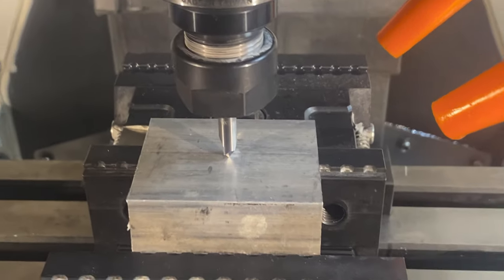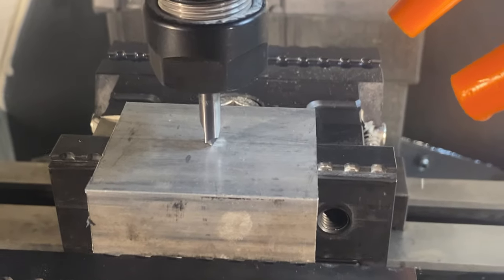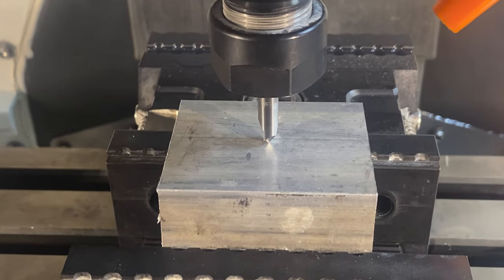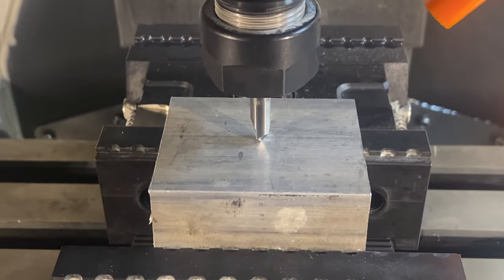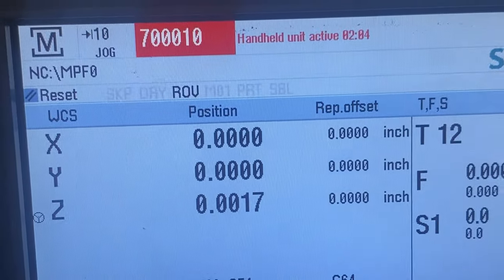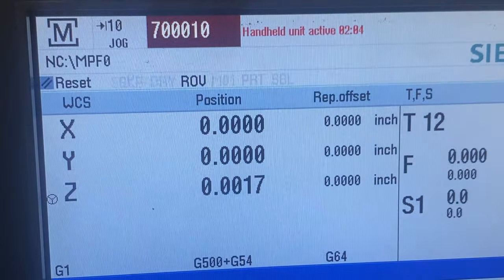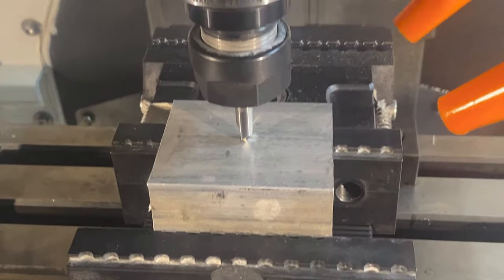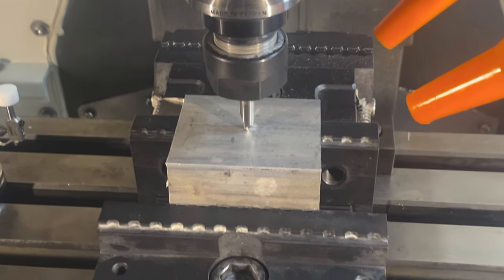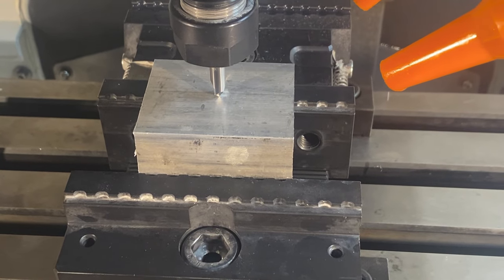Out in the garage, I want to show you something I do first. You can see the tool is almost touching the part as a reference, and it looks like it's at top dead center. I gave that a quick check to make sure my edge finder set my XY zero correctly. Looking at the controller, X and Y are at zero and I'm about 0.0007" higher than my Z plane — I can barely slip a piece of paper underneath, which tells me I'm right where I want to be on Z height. I also put in the deepest tool — the one that goes over the vise jaws — and confirmed I have the clearance I need. I'm ready to load the program and start running.